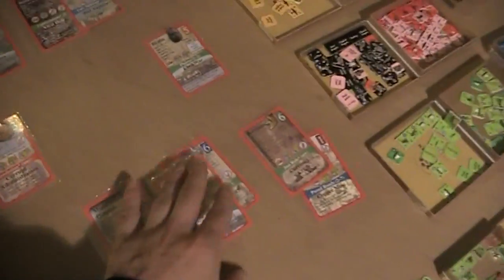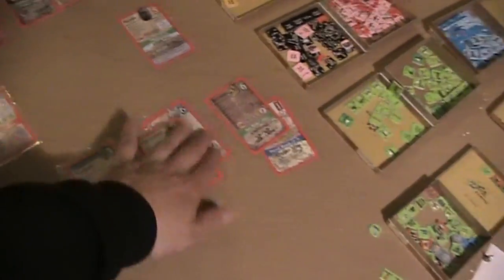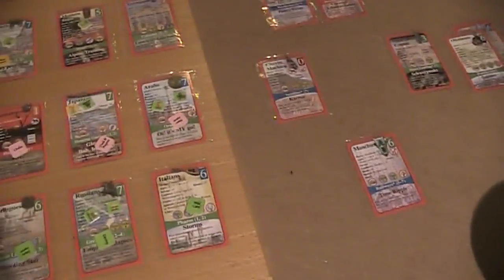Okay, actually that was a pretty stupid idea by the yellow player. He should not have traded with the red player, because now of course the red player has that strong card. But okay, sometimes it's hard to keep those things in mind, although it's obvious, of course.